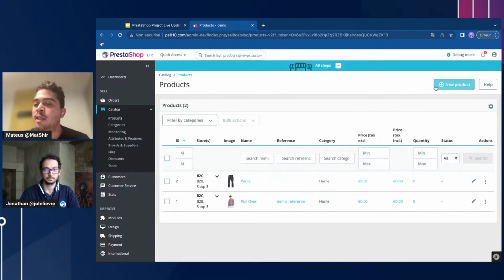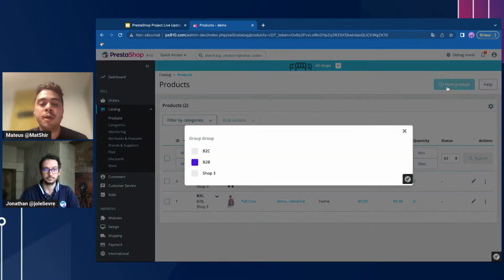So for now, my objective is to create a new product. With the new product page, we are now forcing the user to select on which shops he wants to create the product first. This choice was made to avoid many errors that were brought to us by merchants and agencies, where merchants were creating products in all shop contexts and creating unwanted products in different stores.